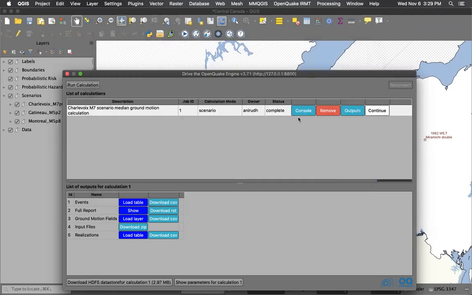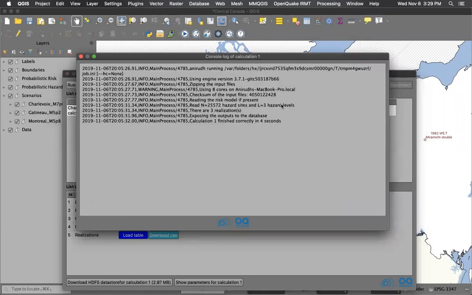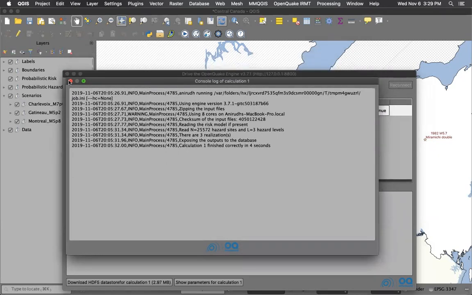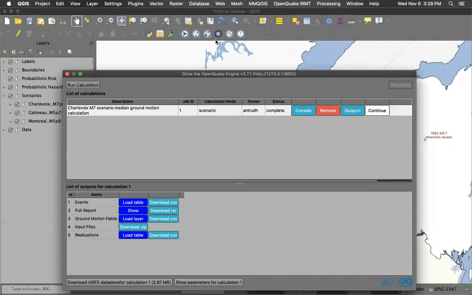If you click on open, it starts running the calculation, and you should see a kind of a log of what OpenQuake is doing in the calculation. It tells you how many sites you have, how many intensity measures you have, how many ground motion prediction equations you're using, things like that, and then it stores all the outputs to a database. And then the plugin has an interface to connect to this database of outputs and visualize many of your outputs within the QGIS environment.